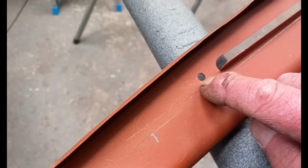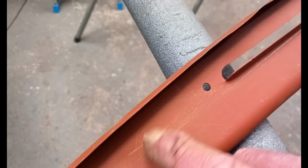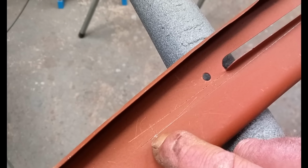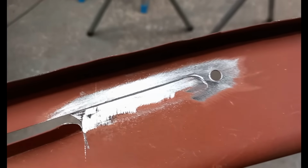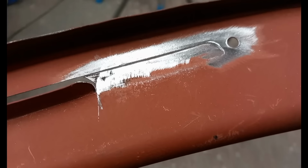I extend that line, it comes to there, but it's too close to the flange. It needs to move out 3/8 of an inch to make it the same as an actual Mark 1. It's a little bit awkward. So first step is to cut that, lay it down flat and weld it up again.